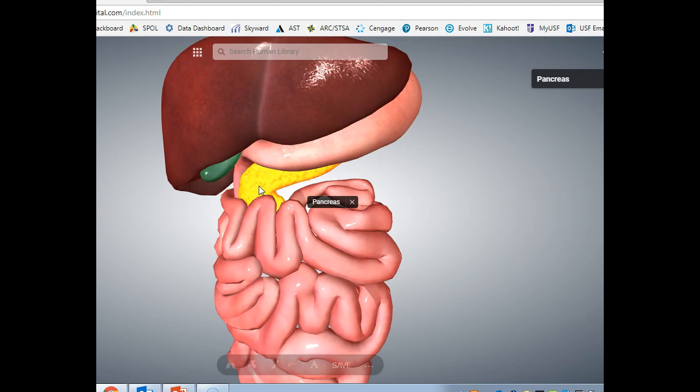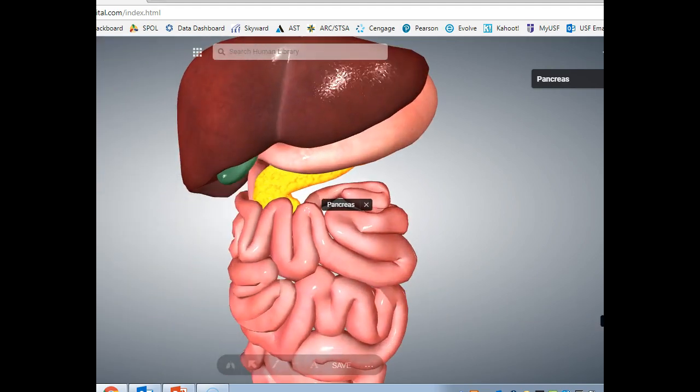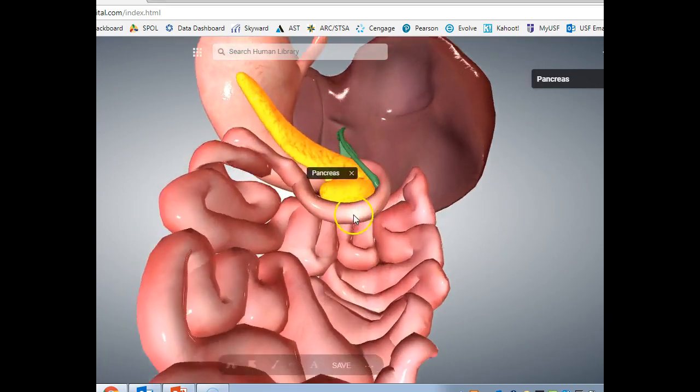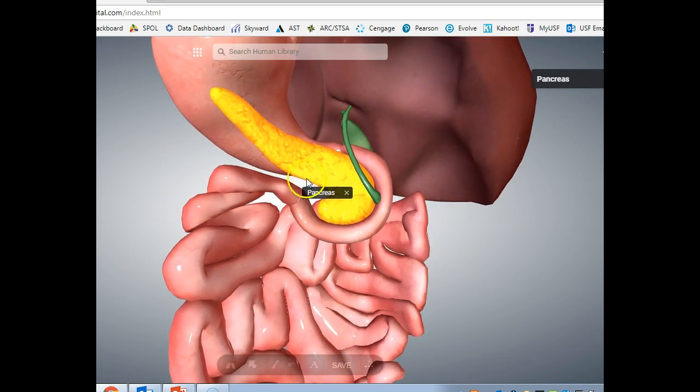The cells of this gland are going to make pancreatic juice, which is considered one of the most important digestive juices. So this is going to enter into the pancreatic duct, which I don't know that we have a view of on here, but this would be the back side. So here's the pancreas. You can see how it sits real nice in the duodenum and then behind the stomach. So the main duct is going to empty into that duodenum.